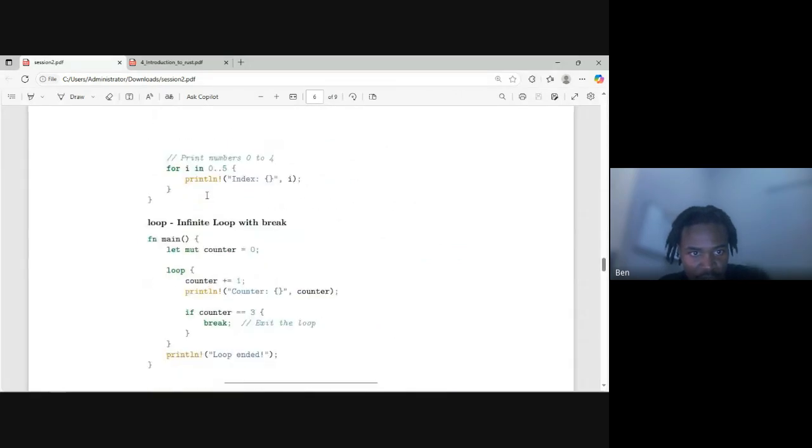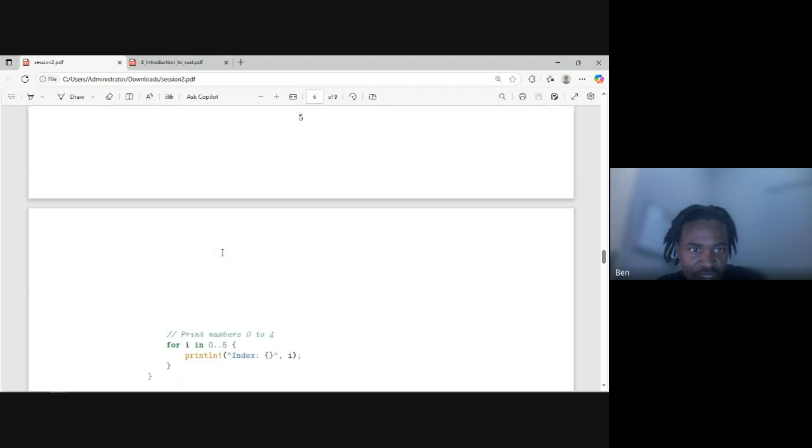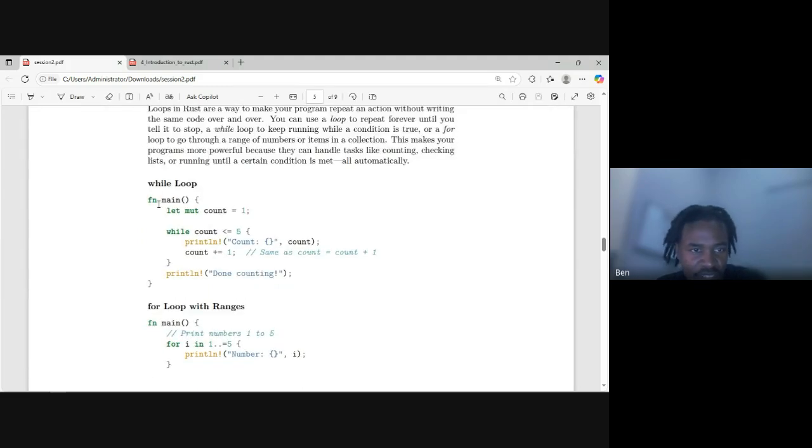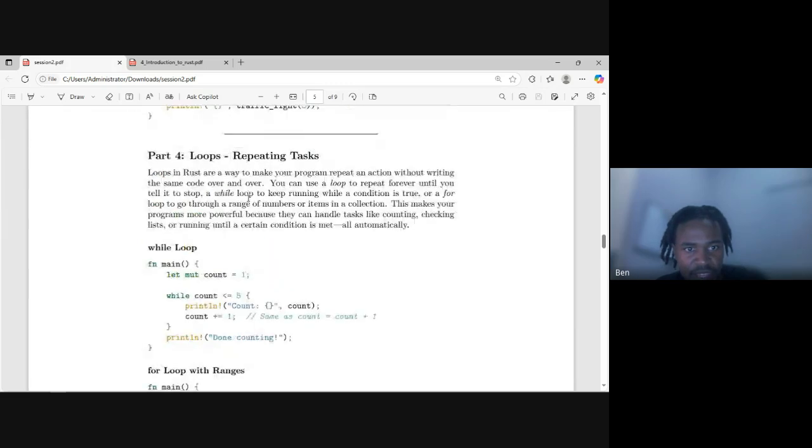Okay, another thing to mention is loops. Coders know about loops, and it works similar to every other language. There's a for loop, there's a while loop. A while loop keeps running until a certain condition is met.